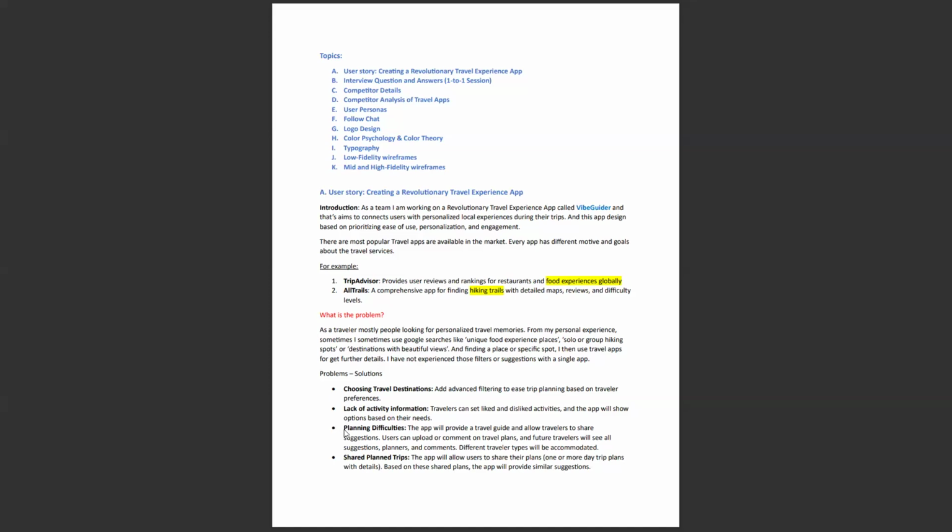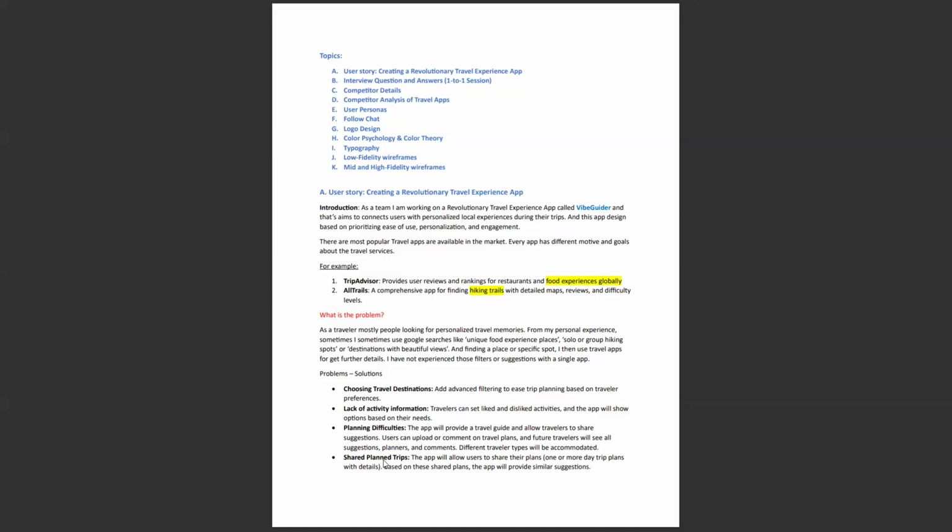Another problem is planning difficulties. So some travelers can share suggestions or put comments on what they did, and different travelers can see their comments and get ideas from them.